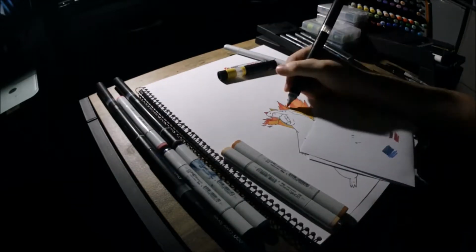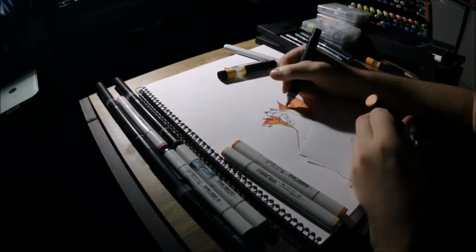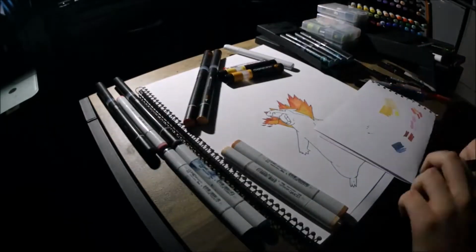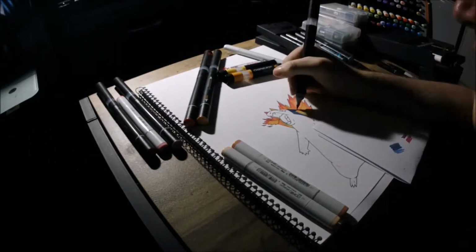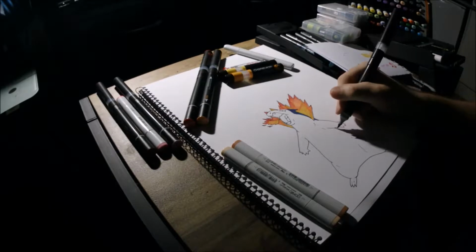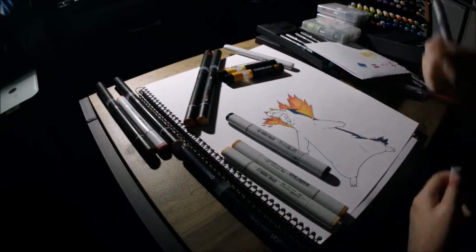And of course I did go back and try to blend it a little bit more with some of the colors. It sort of worked, it sort of didn't work, but it still ended up looking pretty good, which I was happy about. And then of course, realizing where some of the darker colors would be for the blue, I adjusted it so that it's in line with the fire that comes out of its neck.